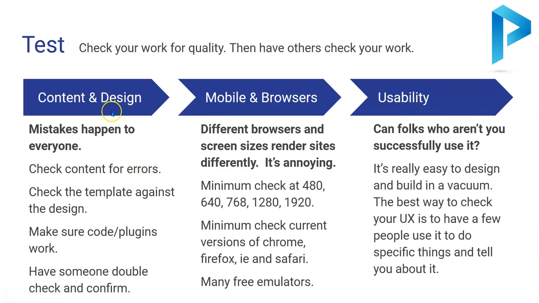So once things are the way you think they're supposed to be, that's what you call kind of pre-beta. The next thing you want to do is check it on different browsers. The way things look on mobile is often different than the way things look on desktop. Now, the good news is most base templates at this point account for that, and they're going to start stacking as things get smaller and do that work for you. But sometimes things don't stack the way you intended. So it is really good to know how things are going to look.